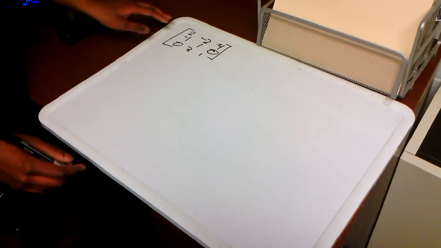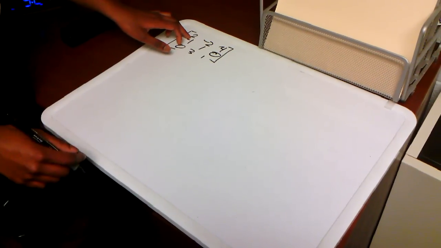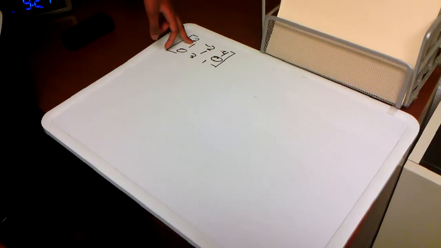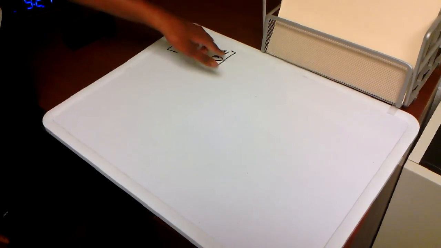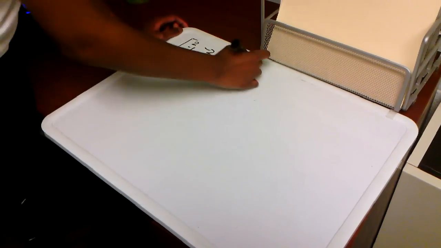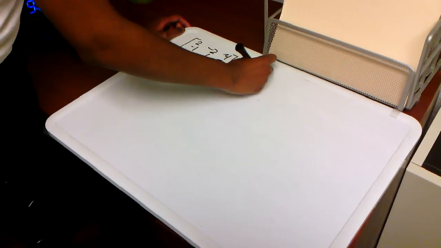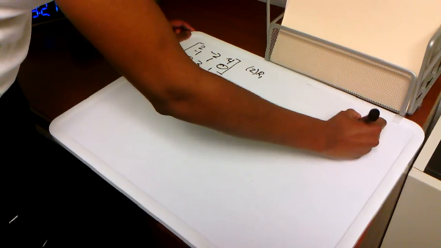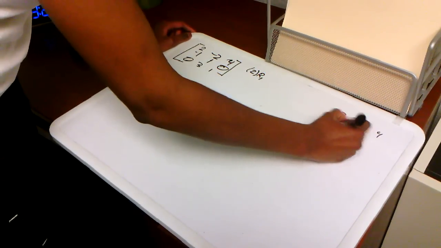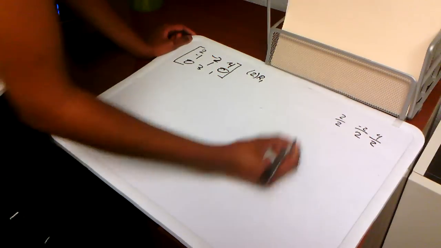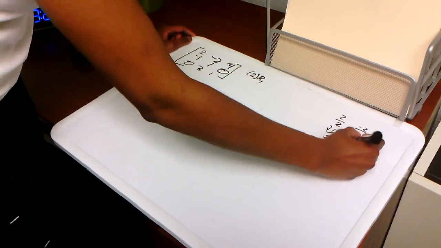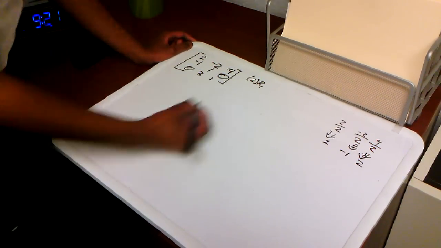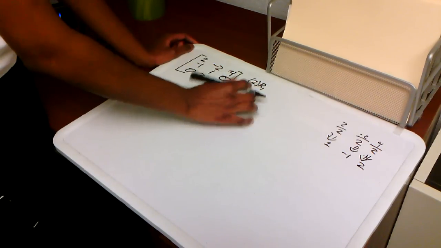Okay, so first thing that I think about doing would be to get the first term to be a 1. And to do that, I can just factor out a 2 from this whole row. So what I'll do is 2R1. What that's saying is that you can take this whole row and divide each term by 2, and then you're going to get 1, -1, and 2. So we're going to put that back into our matrix.